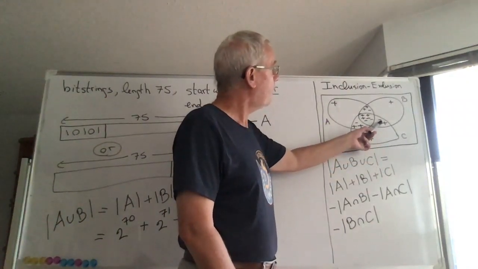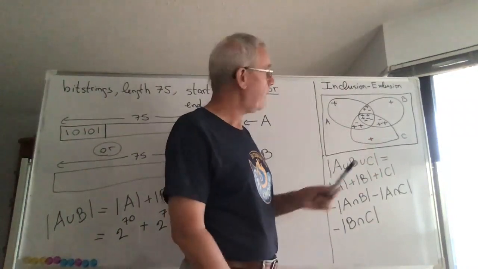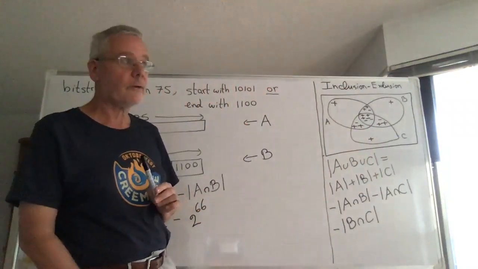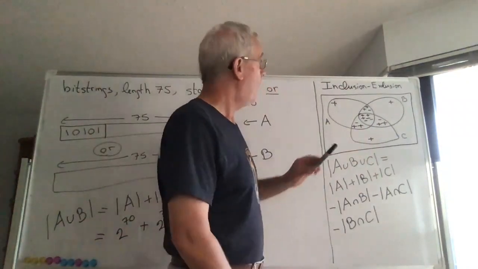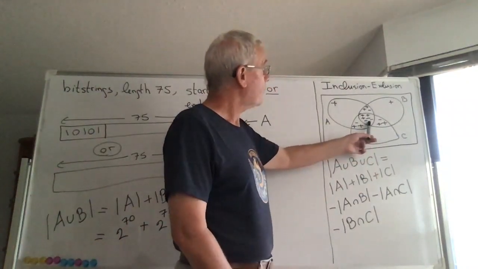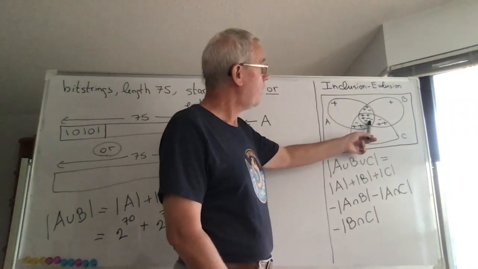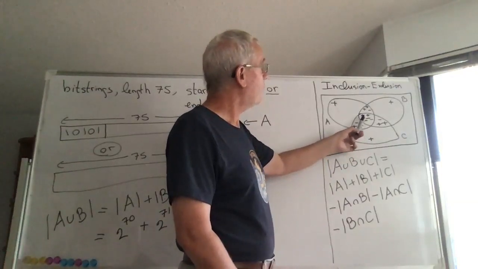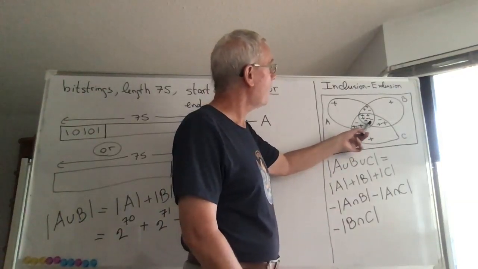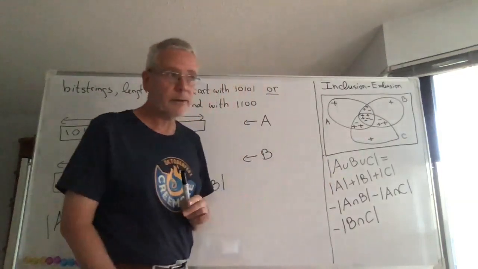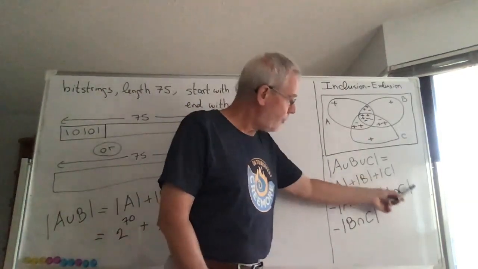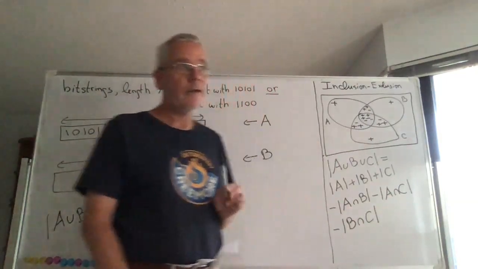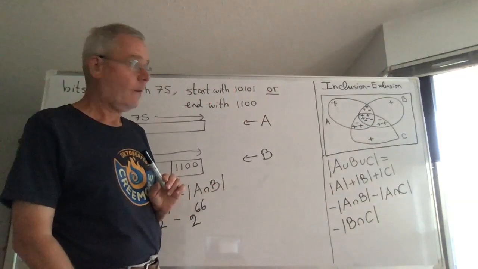Elements here, they are in B and in C, but not in A. Twice with a plus sign, once with a minus sign. Overall, we have counted them exactly once. But now look here. So these are all elements that are in A and in B and in C. They have been counted 3 times with a plus sign and 3 times with a minus sign. So on the right-hand side here, we did not count elements that are in A, B, and C.